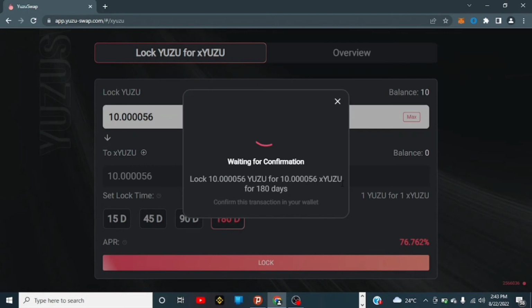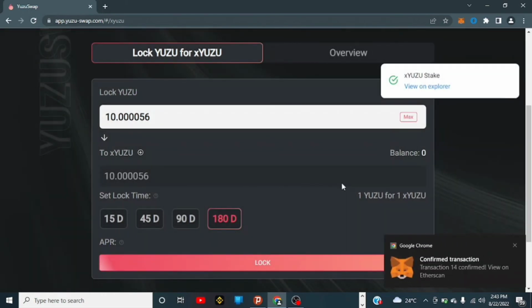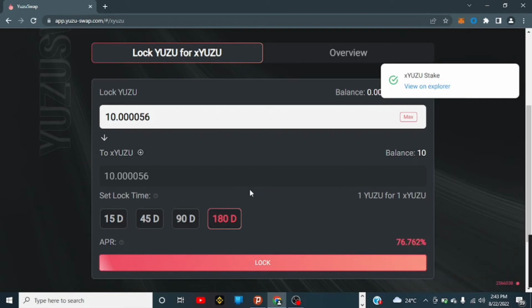So we just wait for the transaction to be executed. Okay, it's been done. So I've just shown you guys now how to lock your YuZU to earn xYUZU, okay, according to the lock time period and everything.